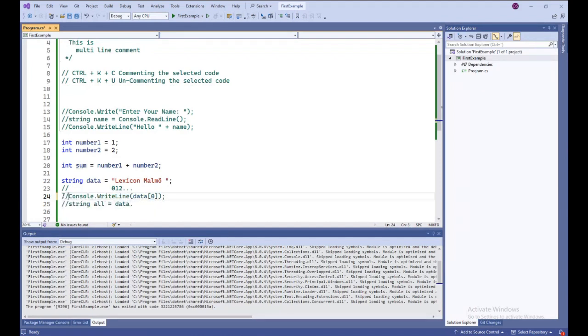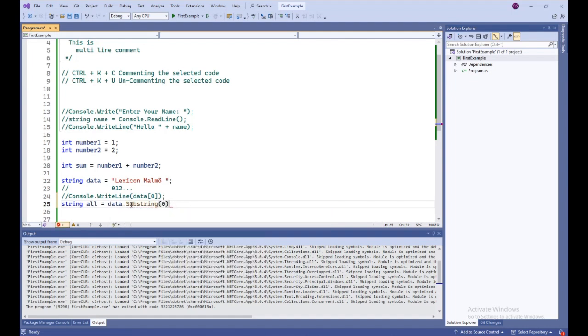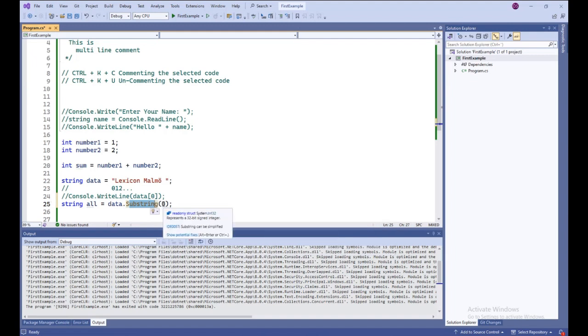Yes, and now let's try to use substring, dot substring. It will take one or two parameters. Let's start from 0, and it means this substring method, it is a string method, and it will get the characters from the first element. It means from index number 0, and it will get from data, it is a string, and it will assign to another string.